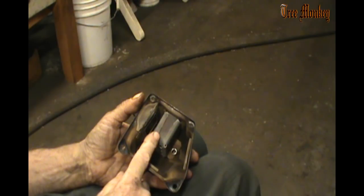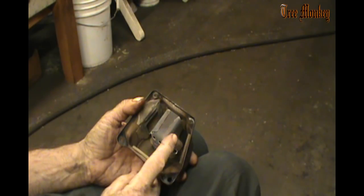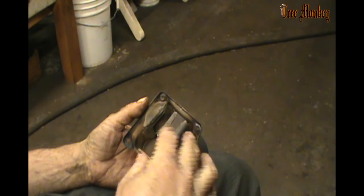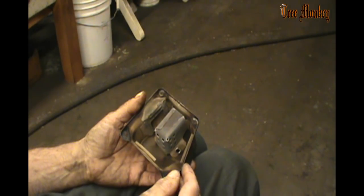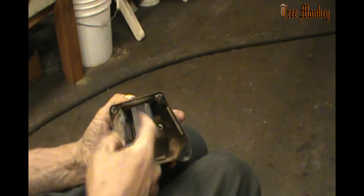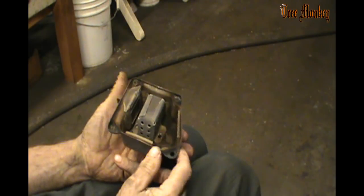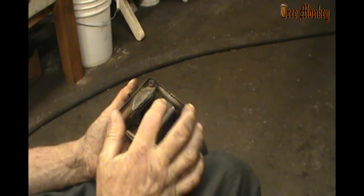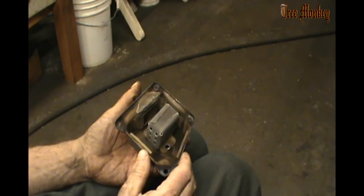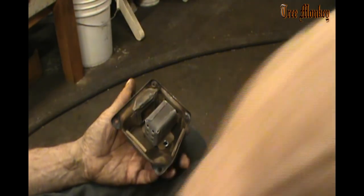The baffle is in there for two reasons. One is to reduce noise, add a little back pressure. And the other is to actually add some bracing to the muffler itself. The muffler has got another whole second layer in the back, and I've really not seen where taking these out weakens the muffler at all. This just doesn't seem to happen.